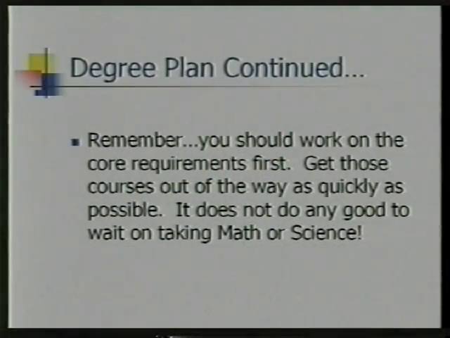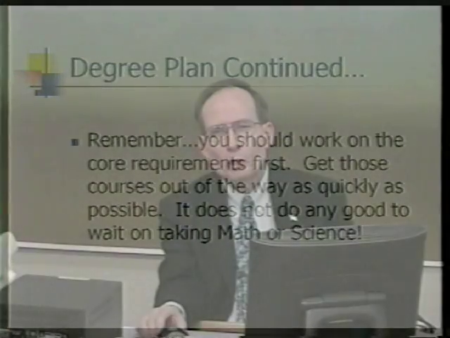And I want to tell you, if you are exiting this course and you still have some core left, some mathematics, history, political science, philosophy, PE, that's one that catches adult students sometimes. If you were not in the military, where the PE will be allowed to be waived in the sense you're given some credit for your basic training, what you're going to want to do is get onto that core. Don't put it off to the end, because it doesn't do any good to wait on taking math or science. Some people will put off that biology.